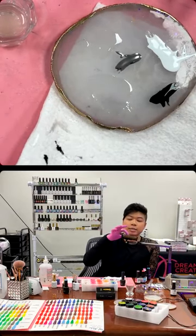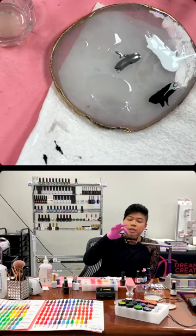No more questions. Can we see the final look of the nail? Jumping on to someone else's question.